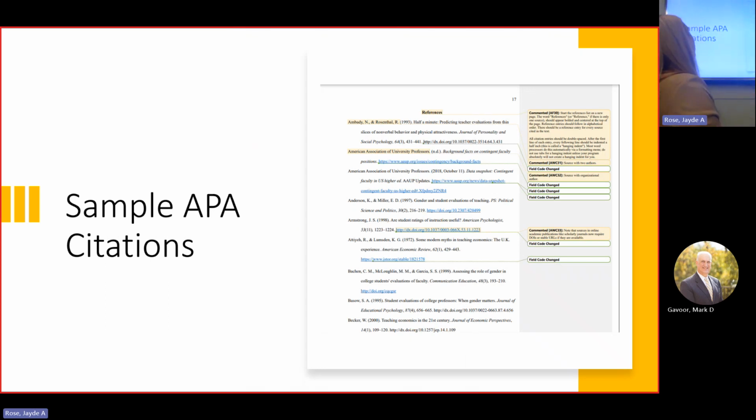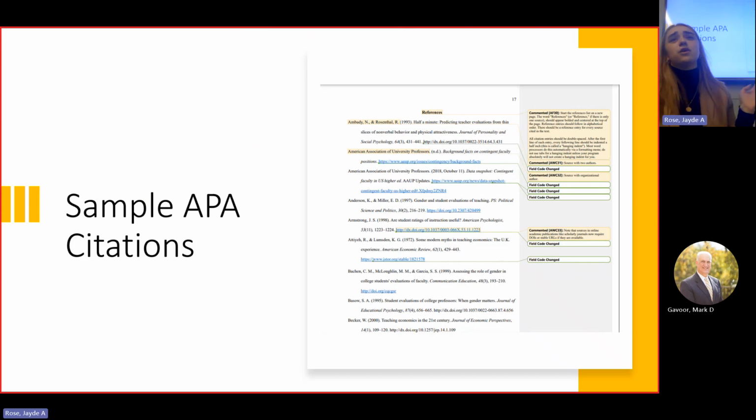So what I've done here, I've just provided a screenshot from Purdue OWL, which is the citation website I recommend for all of you. It's a free website run by Purdue University. This is their sample APA bibliography. What I really like, it's highlighted here, are some different explanations for the way that they have formatted some of their citations, which you may find helpful.